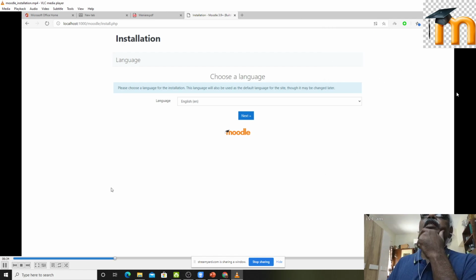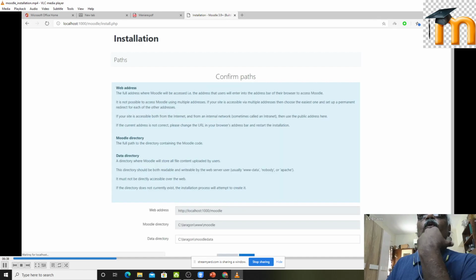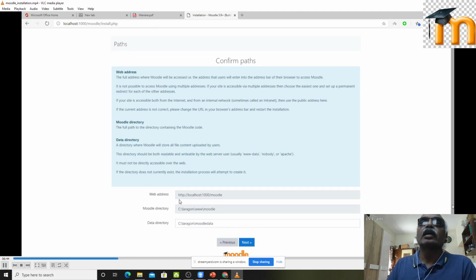So this is actually the Moodle installation process. We have created a database named Moodle, and the web address is going to be http://localhost:1000/Moodle. If you have given 1000 as the port number for your Apache server in Laragon, it will give that as the address.